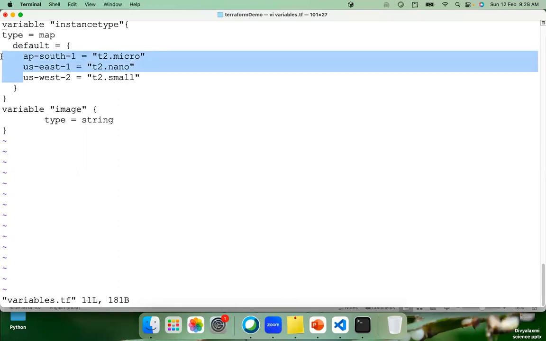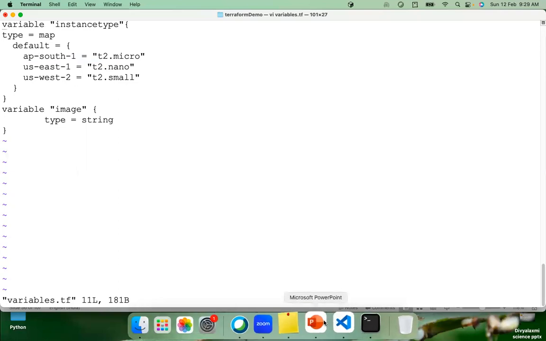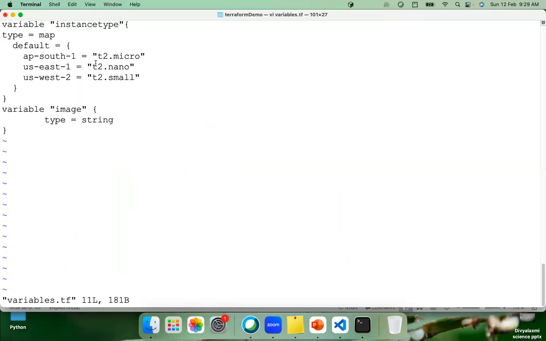So I think there are some invalid arguments. Type map, default equal to. Okay, so what happened? This character might have some issues. Wait, let me just fix it.